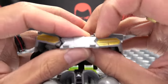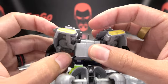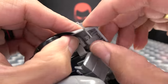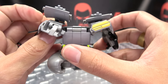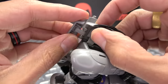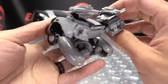Split these back sections here, these back taillight sections. Split those and just kind of angle them out. Take this little center panel, flip that in. These taillight sections here, you want to pull it out and then slide it in like so. And then just rotate all this around like that. Same thing on the other side, just pull that out. Slide that over and rotate that in like that.